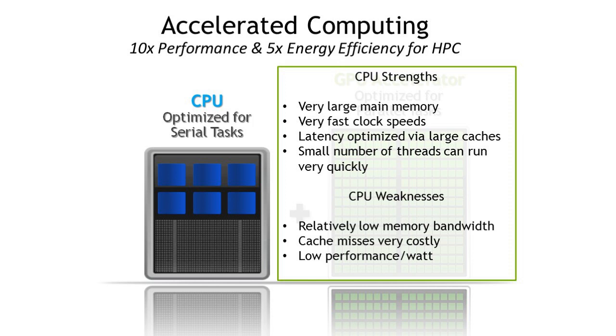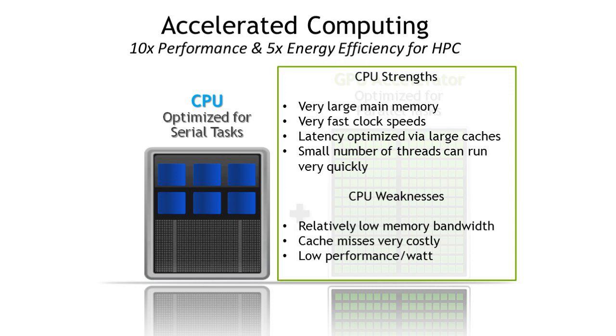On a server class workstation, you're looking at, say, 32 gigabytes and up for CPU main memory. They also have very fast clock speeds. So for the CPU cores, today you'll frequently find them upwards of 2 and 3 gigahertz, so very fast CPU clocks. And these CPU cores are what we call latency optimized.